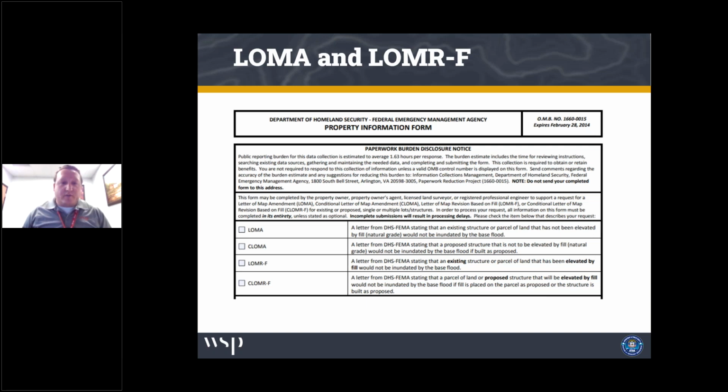Usually what I'll do is I'll fill out this form by hand before I then try to put the application into the FEMA online LOMAR form, because it's easier just to make sure you've checked all the boxes, you have all the information you need, you've got the community acknowledgement, and then go online and fill out the application and hit submit. That's just a tip.